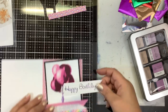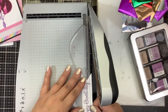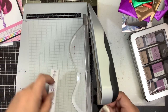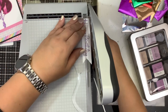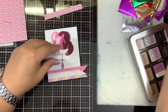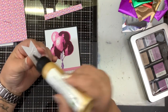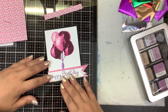Now we can pop this up. Oh, need to make it a little narrower, a little thinner. Get a little bit of a haircut there. And on this side, just a tiny bit. And if you wanted to pop it up, you could do that as well. Well, covers up our little pattern paper there, but it still looks cute.